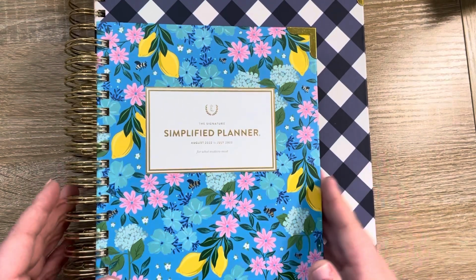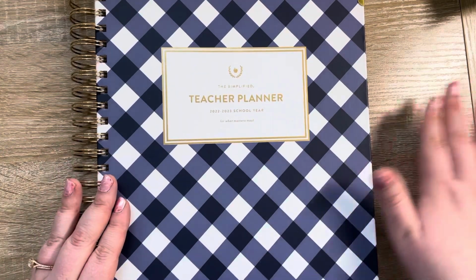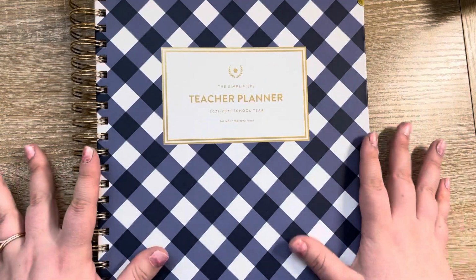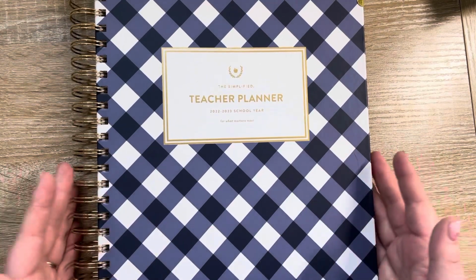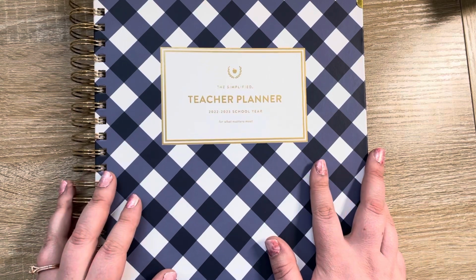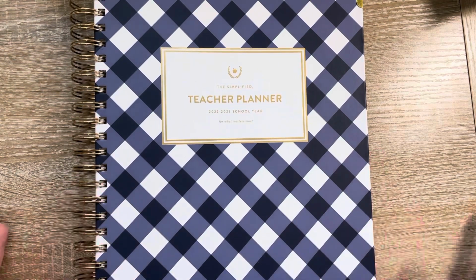it's a lot bigger. But I appreciate that because I need a lot of space to write all of the things that I need to do and want to do in my classroom. So I love that it is a bigger book. Also, I feel like it's fine that it's bigger because I only carry this around when I have a meeting to go to or something. But really, it lives on my desk all school year. I do take it home some weekends, but it really just lives on my desk, so it's fine.